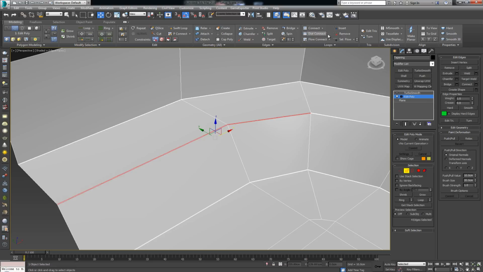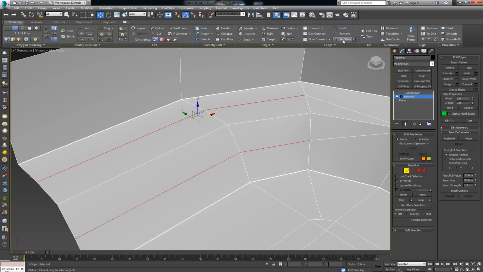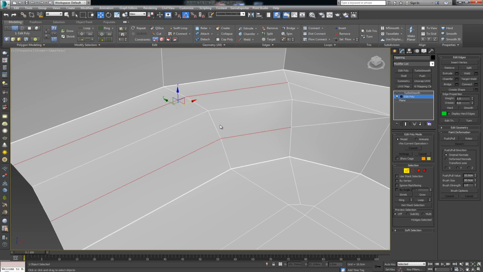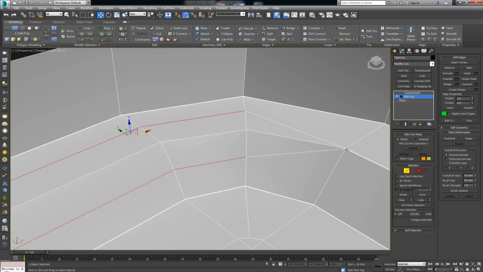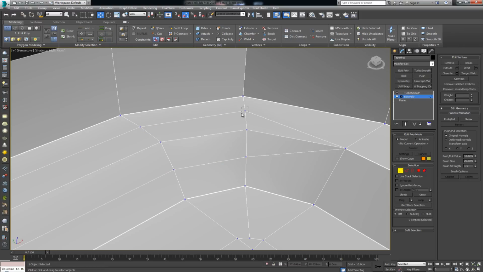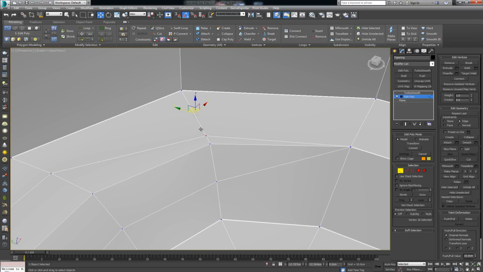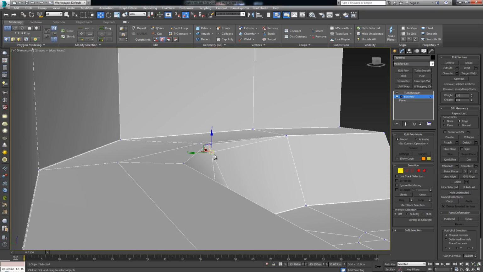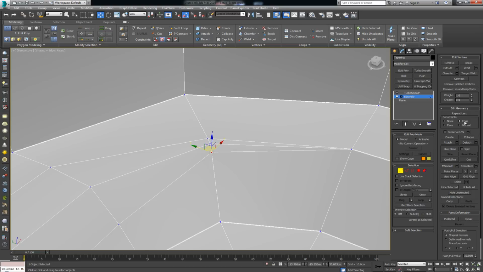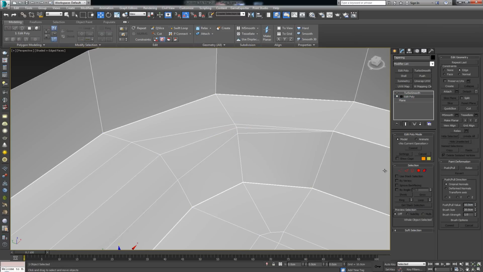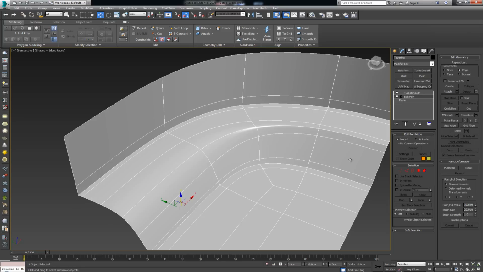So let's see what happens here. I'm going to click on Set Flow. And you're going to notice that all of those edges kind of got pulled aside. Now, I don't want to have this happening so drastically, so I'm going to select both of these. Just so I'm fairly certain I don't screw up my edge flow, I'm going to put on my constraints. So in the Edit Geometry, I'm going to turn on Edge Constraint and simply move it inwards like this. Same thing here. So this is going to move your vertices, but it's not going to screw up your edge flow. So now take a look at what happens when I turn on Turbo Smooth.